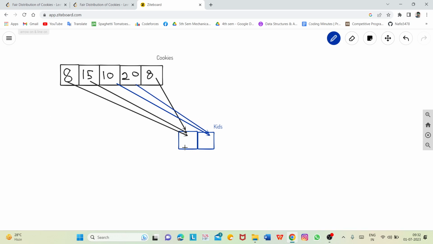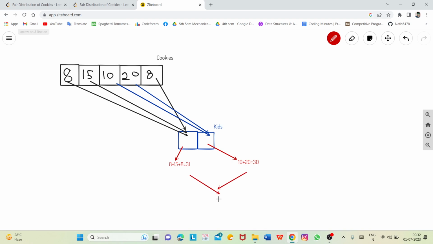The amount of cookies the first kid will get is 8 plus 15 plus 8, which is 31, and the second kid will receive 10 plus 20, which is equal to 30.